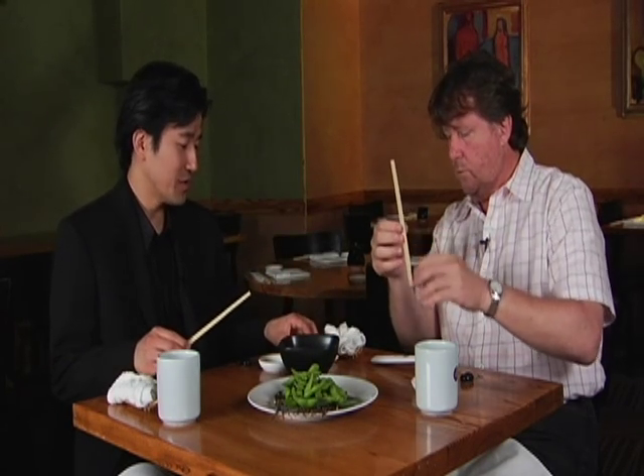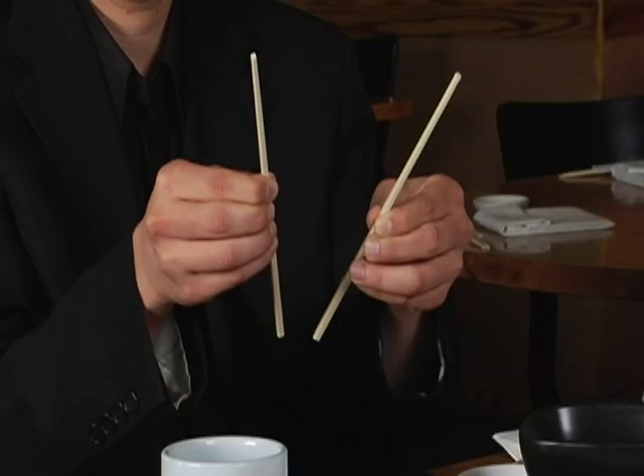Chopsticks. You've got them here in your nice Nobu pack. Now normally when you get your chopsticks out of the pack, they are attached. Any special advice on how to break them apart? When you pick them up, put the chopstick paper on the side, and then split in the middle of the chopsticks — just pull. Because if you pull at the top, you might make a less clean break. So it's the middle of the chopsticks — it's very important.